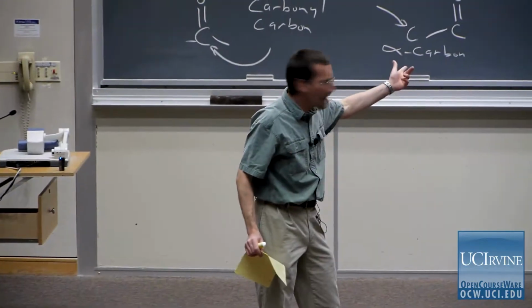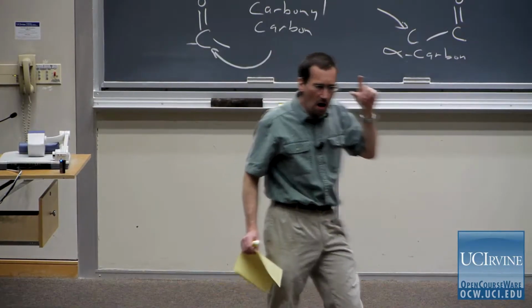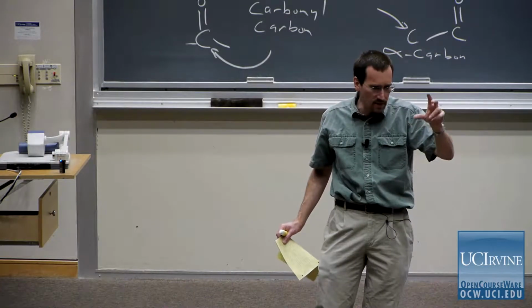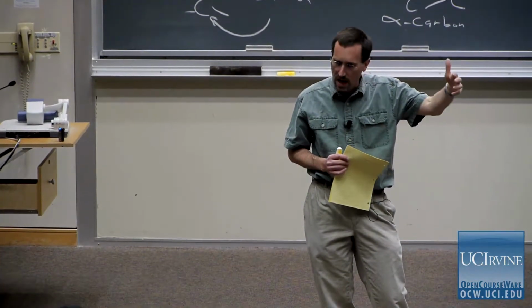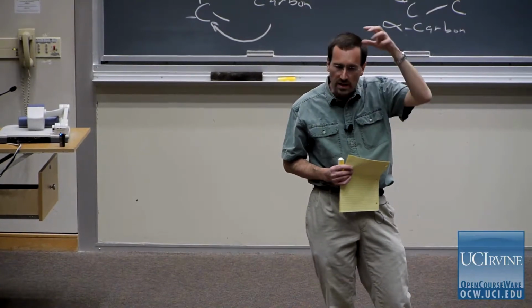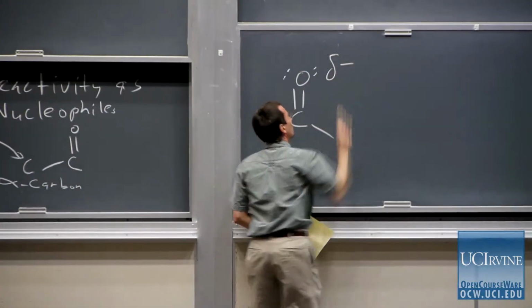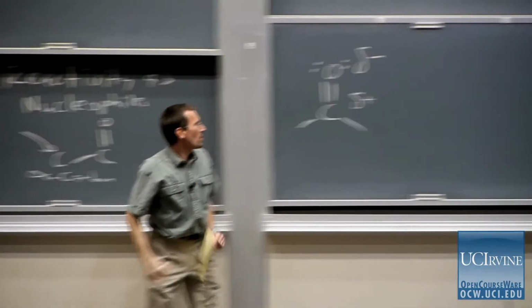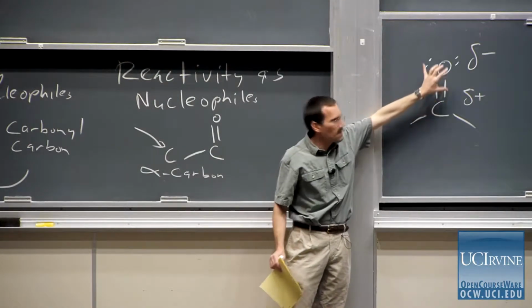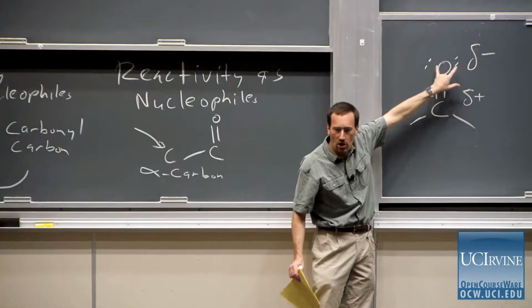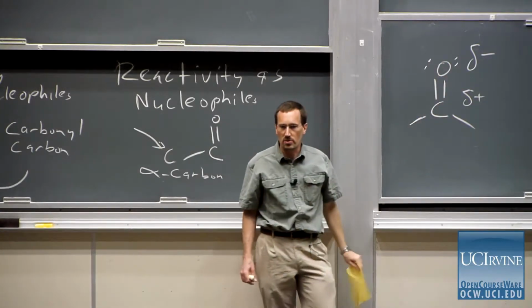In other words, the carbon-oxygen double bond, comprising a sigma bond and a pi bond, is a covalent bond between carbon and oxygen with shared electrons, but they're not sharing equally. Those electrons spend a little more time at the more electronegative oxygen, the atom with the greater nuclear charge. And so I can represent that in terms of a partial negative charge and a partial positive charge. Since the electrons spend a little more time at oxygen, we shift our charge over to oxygen, there's a partial negative charge. Our carbon is a little bit deficient in charge, there's a partial positive.